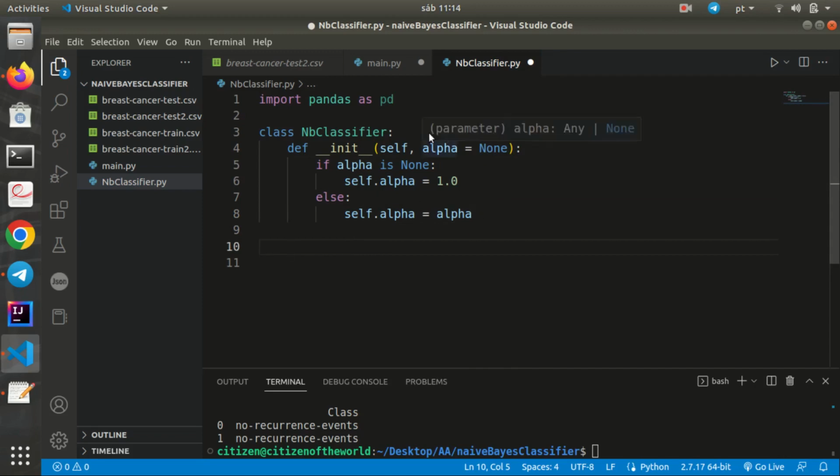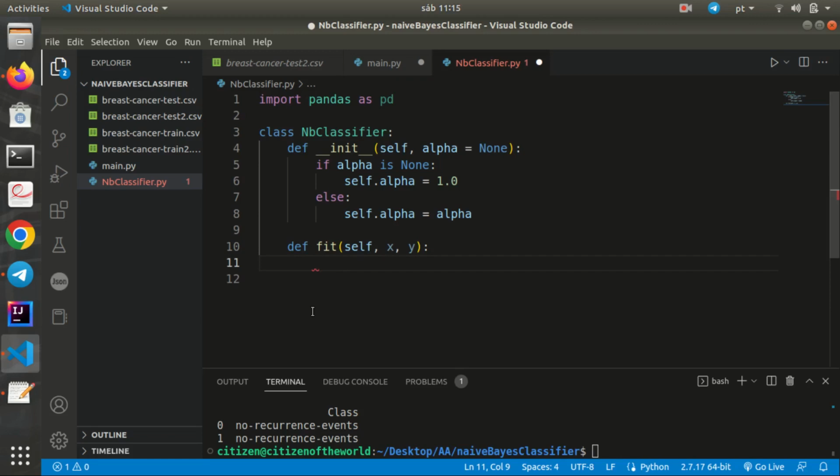and we need to make a fit method. Every classifier has a fit method, and what it does is create a model, and the model is basically the algorithm that makes the predictions, the probabilistic model in our case, which allows us to make predictions.